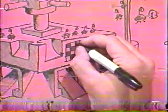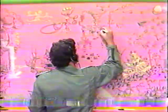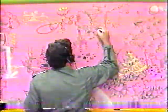I like putting these textures and these designs on the sides of buildings. Instead of just having a blank building there, you have some really interesting designs for your eye to feast on. It's like a dessert for your eye, you know? Makes the drawing taste better to your eye.